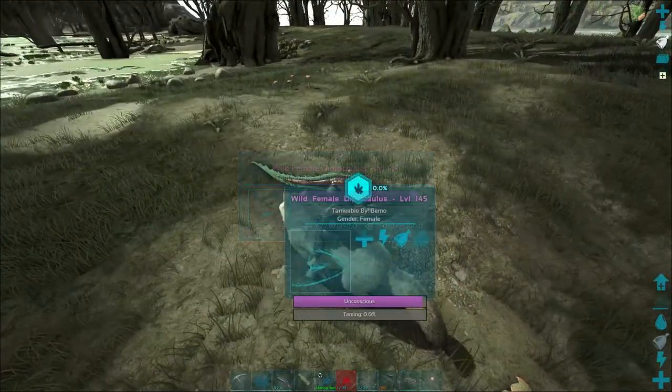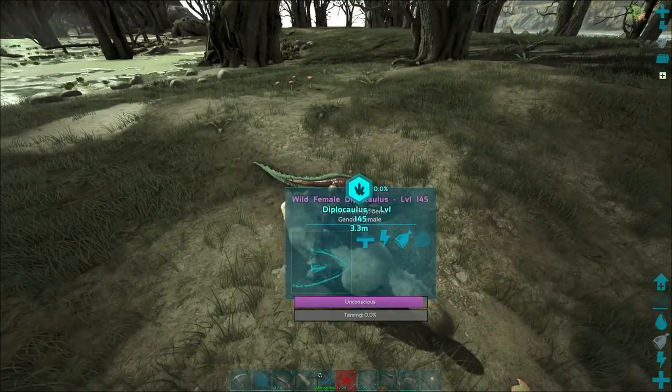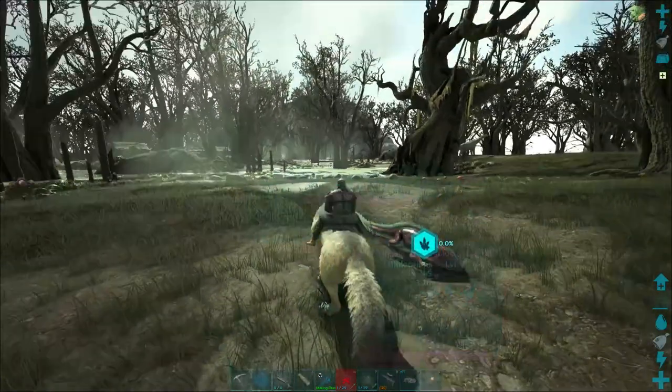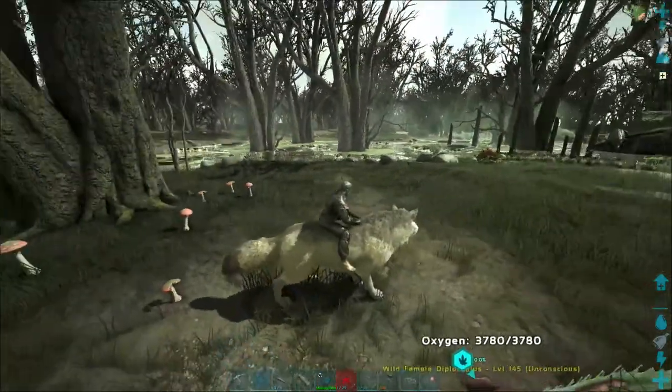Come on, buddy, take a bite. I want to see how much you get for each one. There's another snake over there. We can get some prime meat from him if we need to. We'll see. Maybe we'll take a look in that cave before we jump in the water, just to see what's in there.